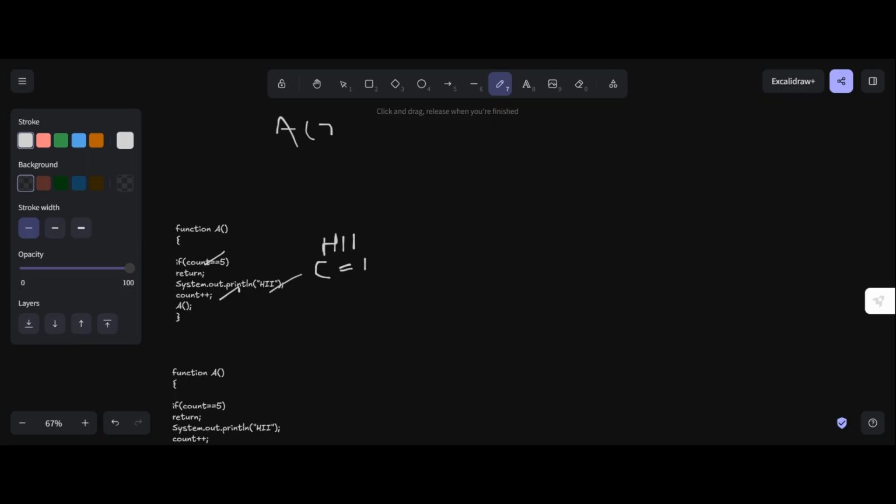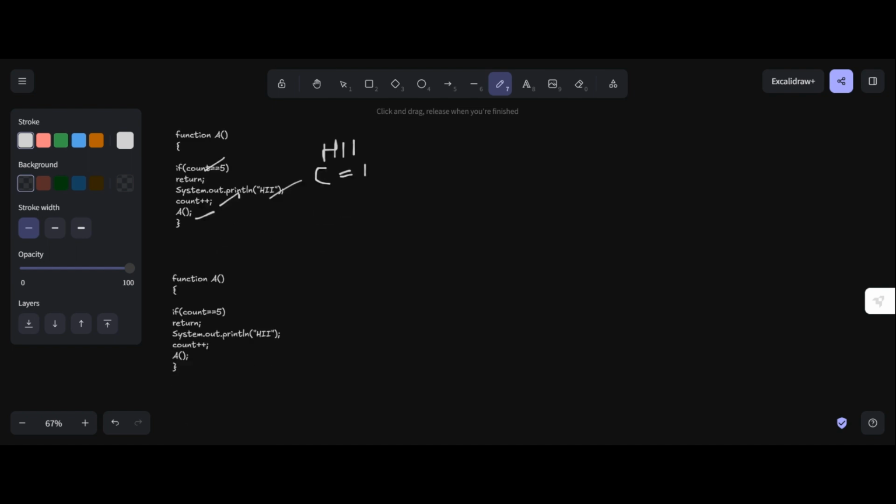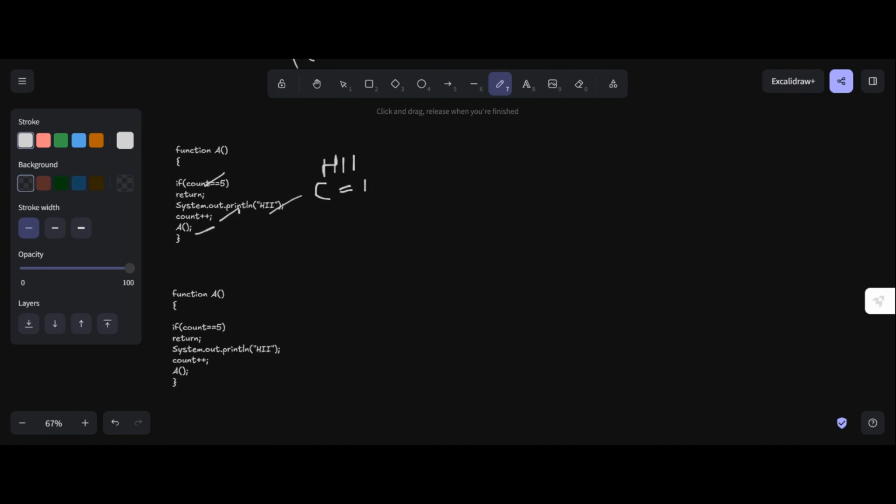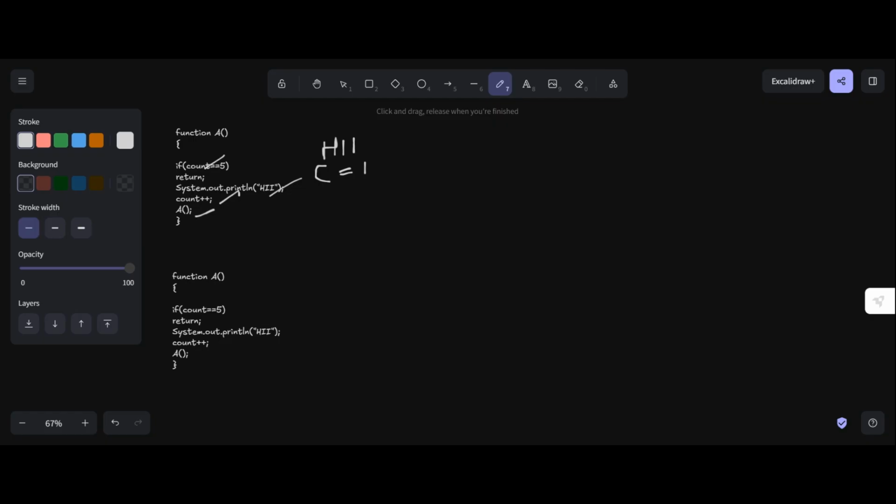Now it's time to go for this one, calling the next function. Okay. Now you also need to remember that we didn't exit the function still. We didn't exit, we just executed the next line, calling this function again. We go inside, do this job, checking the count. It doesn't enter into it, it just prints high. And then the count plus plus. So your count is now 2. And we're calling the function again.